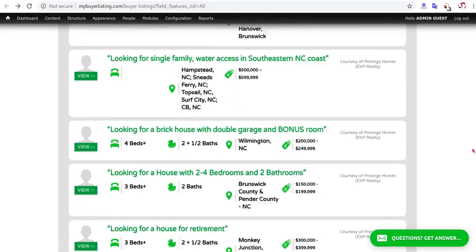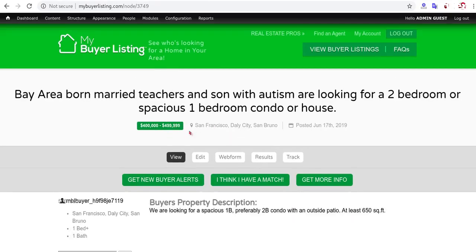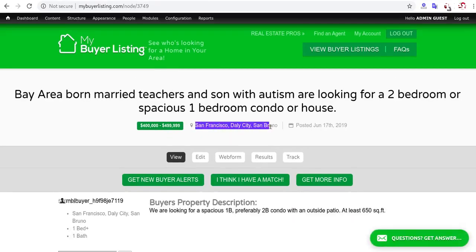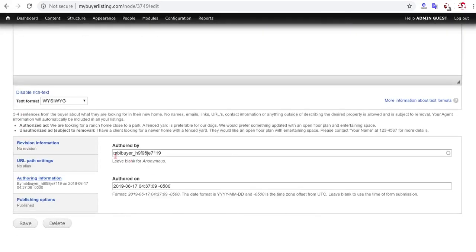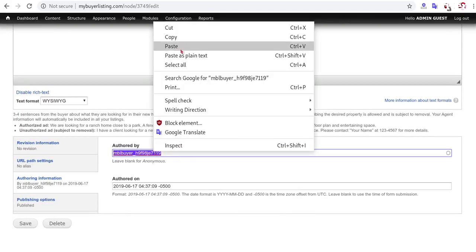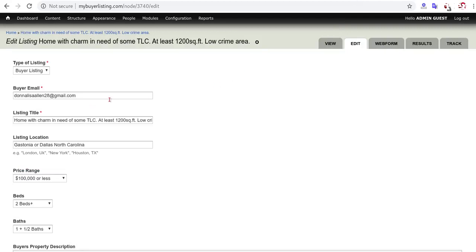Real quick, I'm going to use this as an example. If you go there, you realize that this person does not have this information. If you go to their editing and their information, I'm going to copy this information and paste it here.